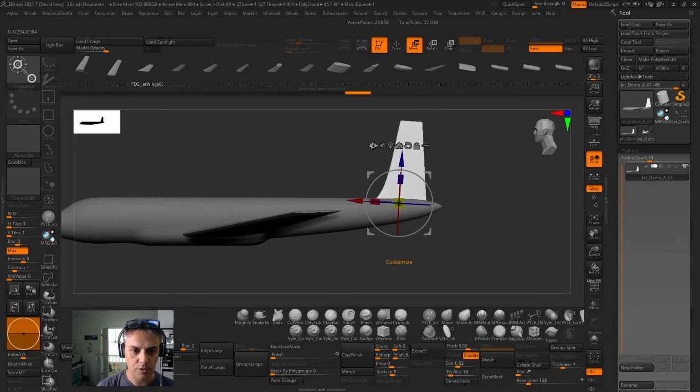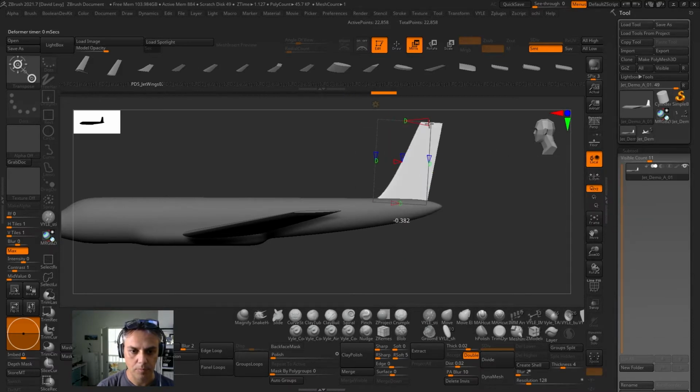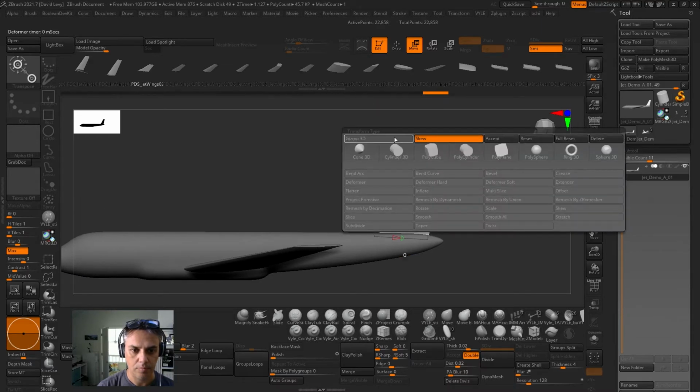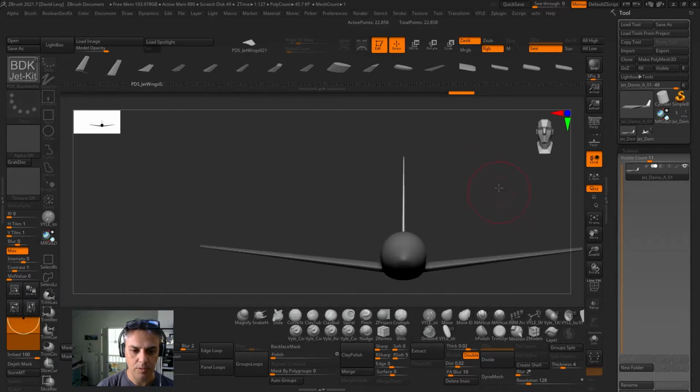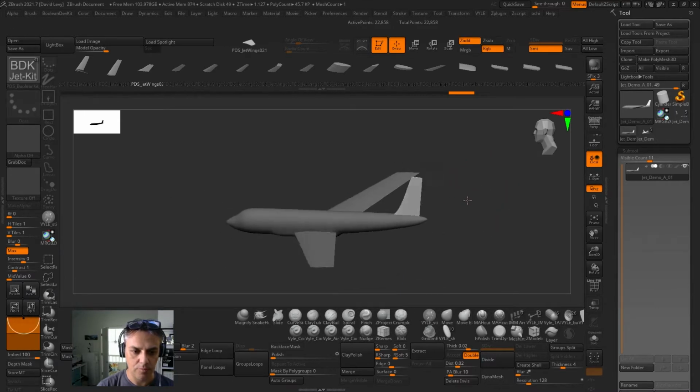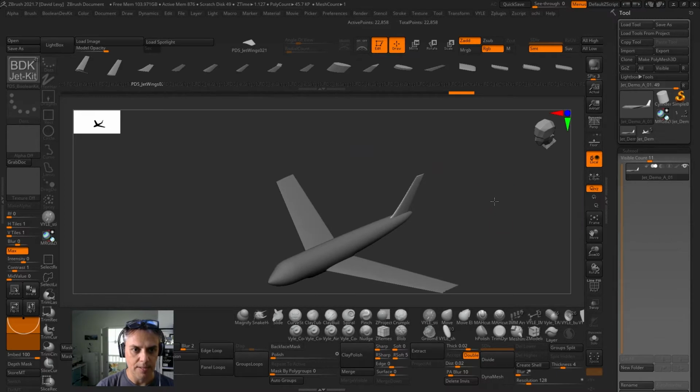I'm going to skew it just so that it's a little cooler looking. There we go. Some more realistic too. I'm going to accept this. Accept. There you go. That's some pretty good basic proportions.